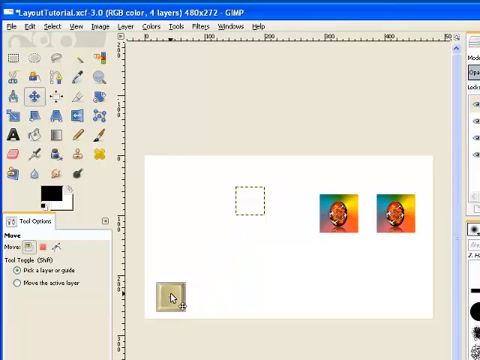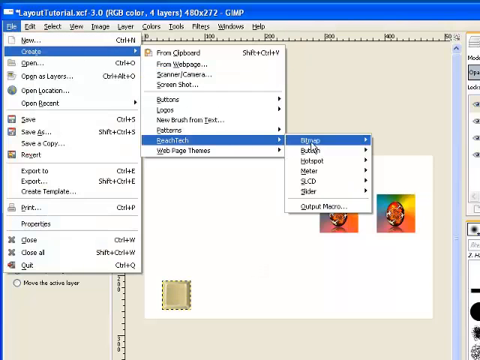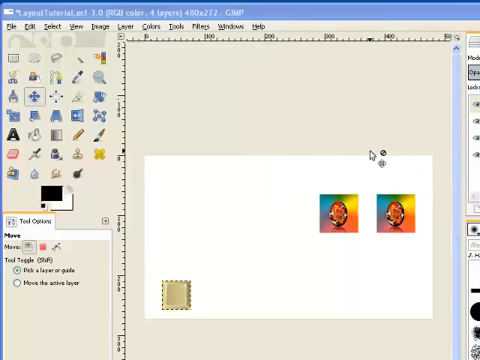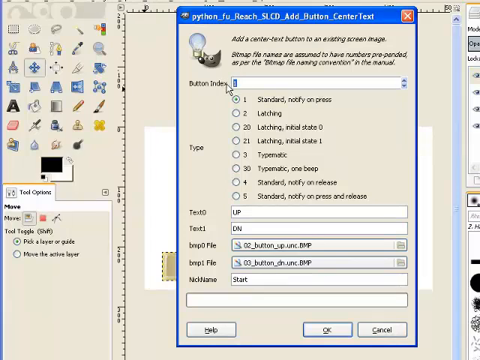We're going to make an array of buttons on the bottom, so we'll just put that there for now. And then let's go back and add a second button, also of center text. It's up to you to maintain the button index, so the first thing you do when you go into any of these windows is just change to the next index.